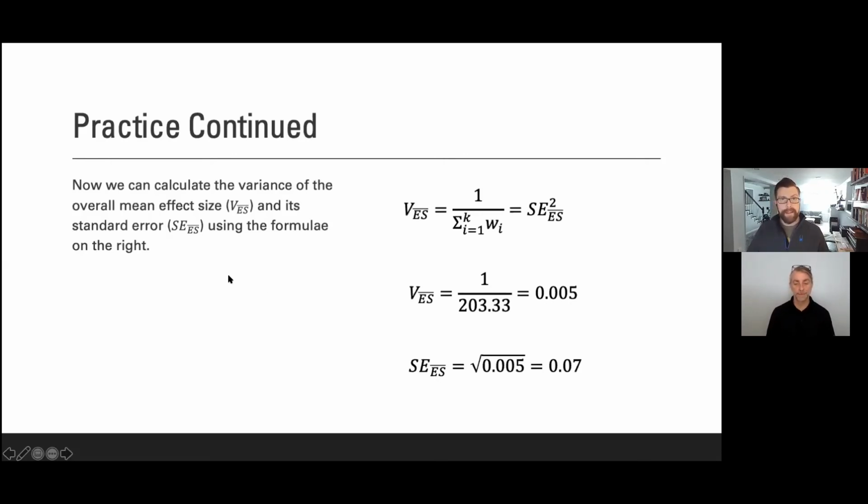But the nice thing about meta-analysis, instead of just taking a simple average or even just a weighted average of our effect sizes, is we can describe our uncertainty or the precision around that estimate. So we can now get the variance using the weights that we just applied to get our average. So the variance for the average is just going to be 1 over the sum of the weights in this case. And so that's just 1 over about 203.3, which is about 0.005, which means we have a standard error of about 0.07. So we have a mean of about negative 0.13 and a standard error of about 0.07 for that estimate.